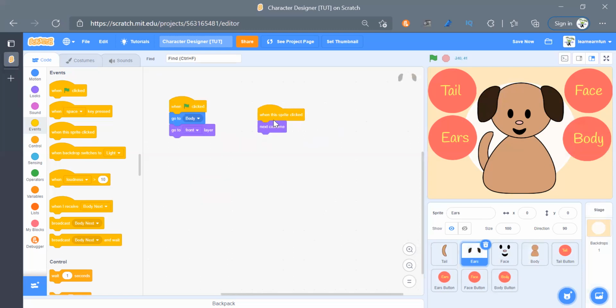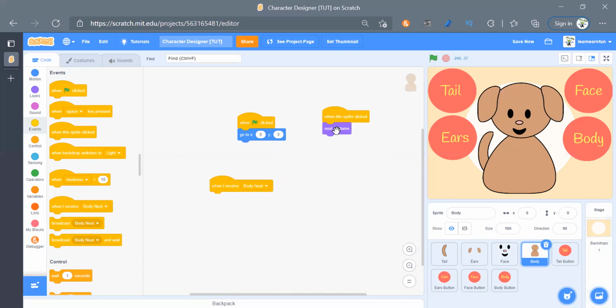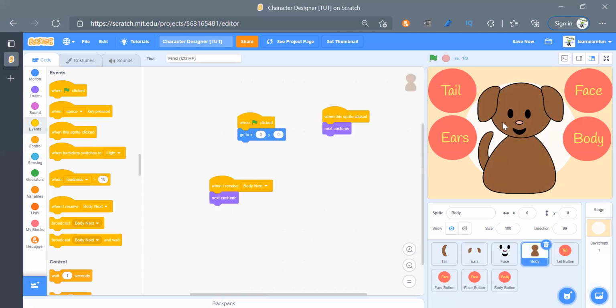Okay, the same here: when I receive ears next costume, and then when I receive face next costume, and then when I receive body next costume. So that's it. You can now configure it with the buttons too, and you can also configure it with the clicking of the respective sprite, like the respective part of the body.